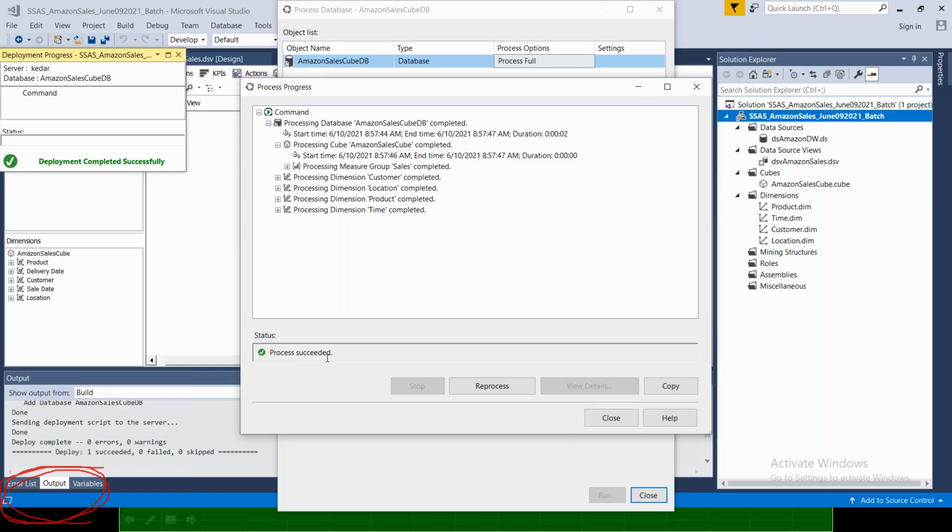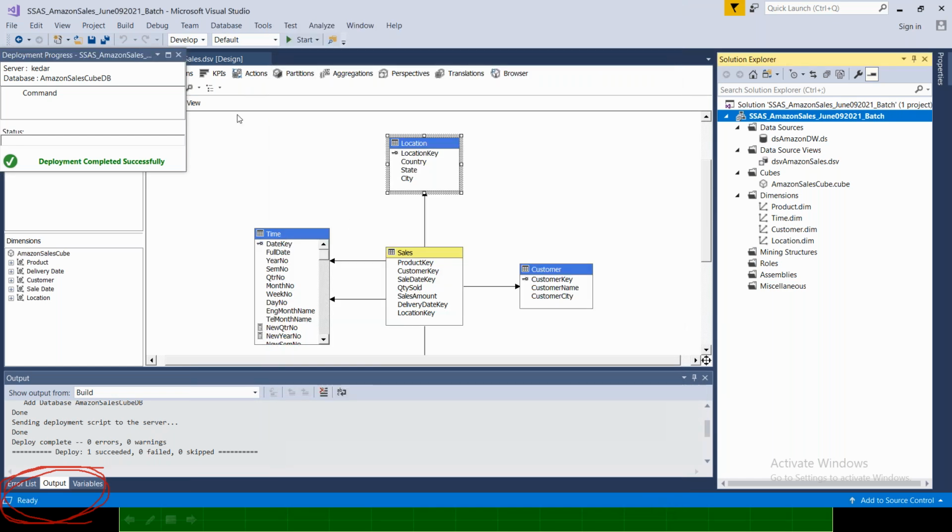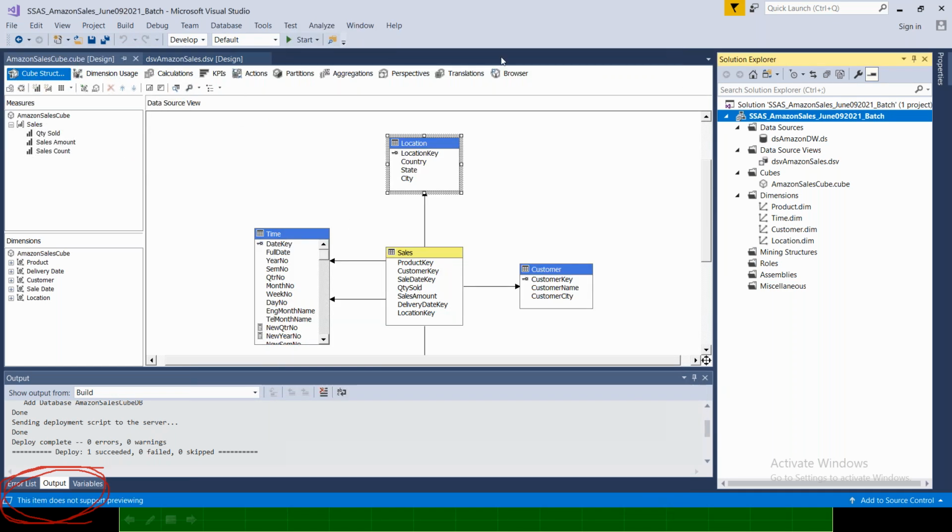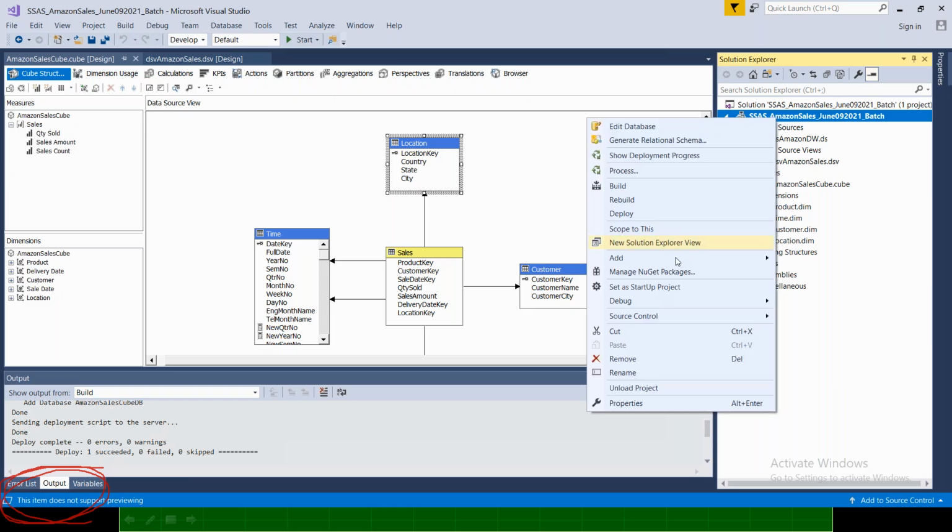But when you have terabytes of data, do you think it will take only 2 minutes? It may take 1 hour, 2 hours, 3 hours. Sometimes we start on Sunday morning and it gets over on Monday morning. Clear? When you have a large amount of data, the process will take a lot of time. I don't want to reprocess. I want to close this window. Now the cube is ready and you should be able to go to the cube database and see the things there.